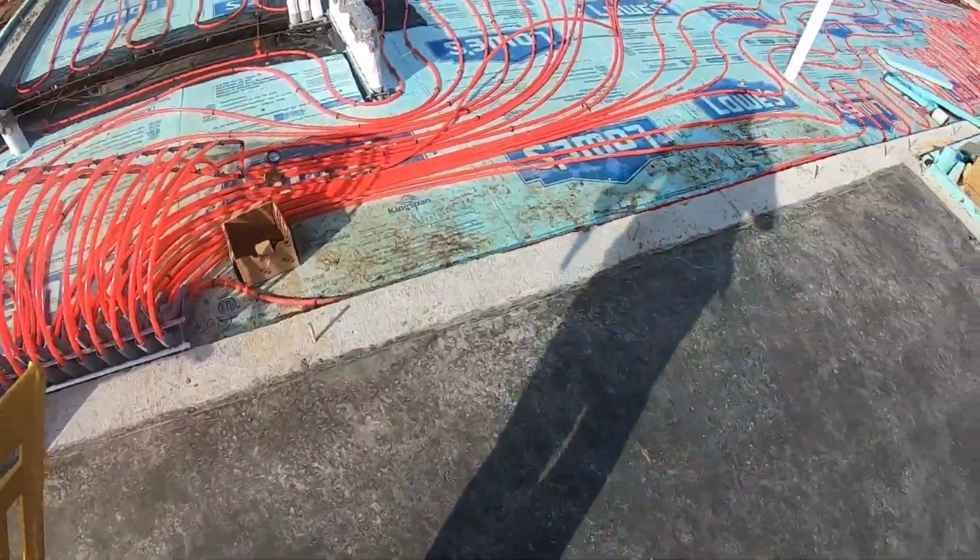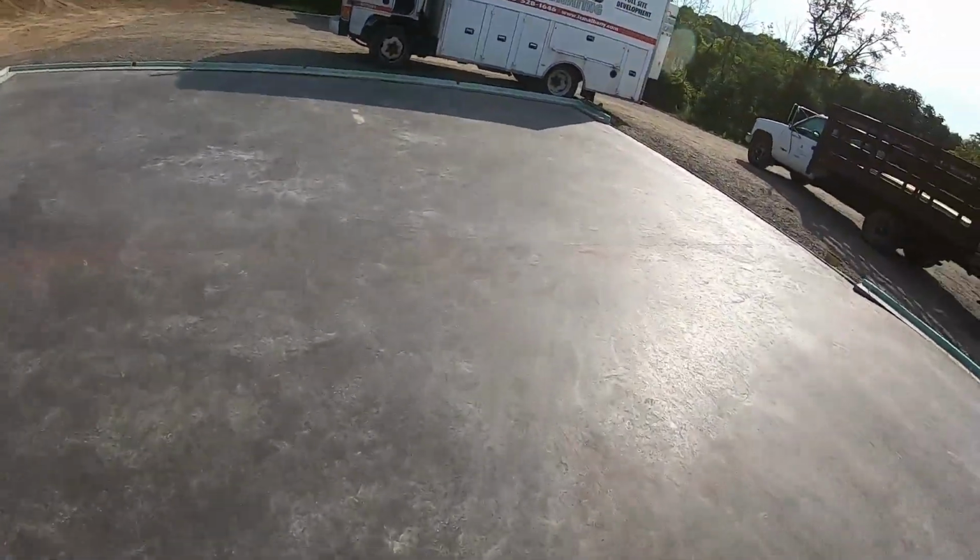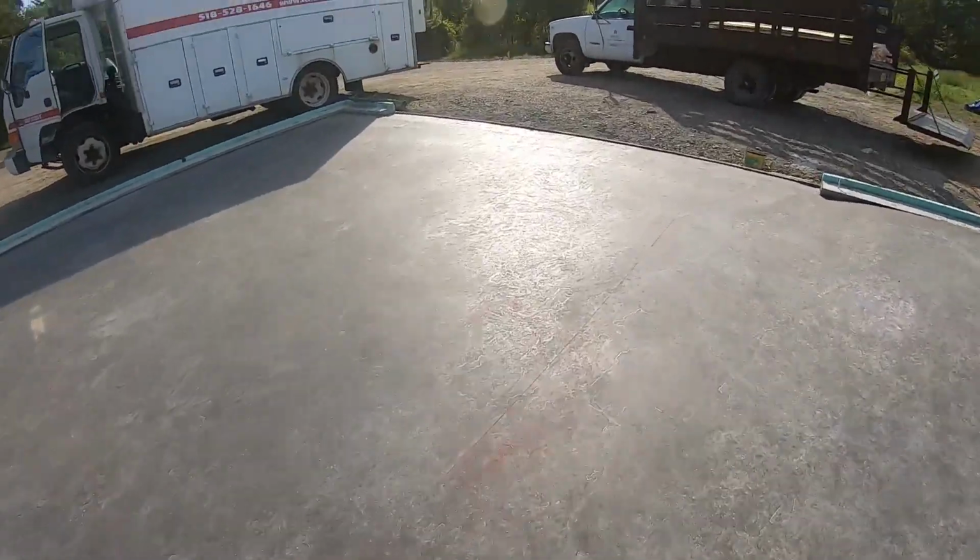All right, yeah, you can definitely see the shrinkage coming off. This thing's ready to be cut. She's screaming to be cut. So we'll get started and we'll be saw cutting. Check back in a bit.